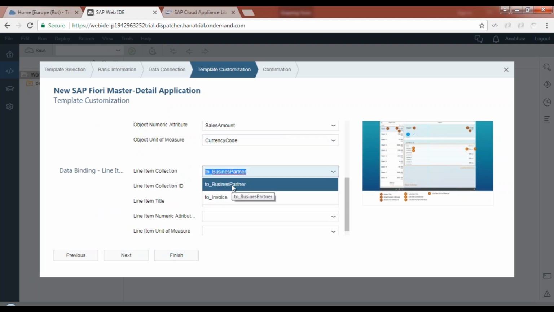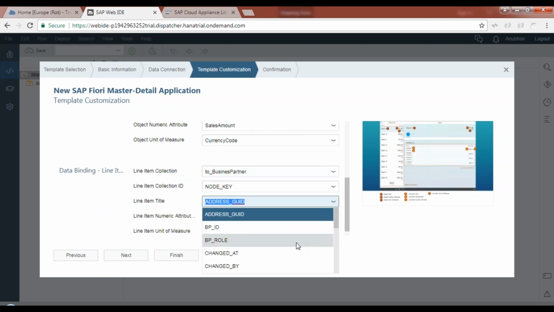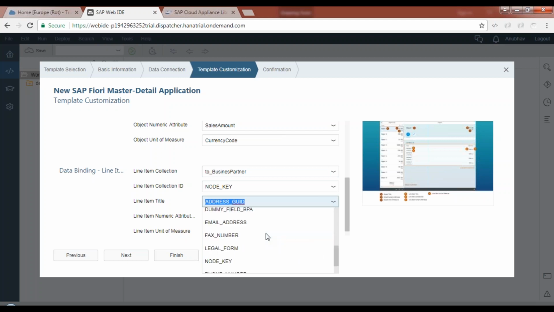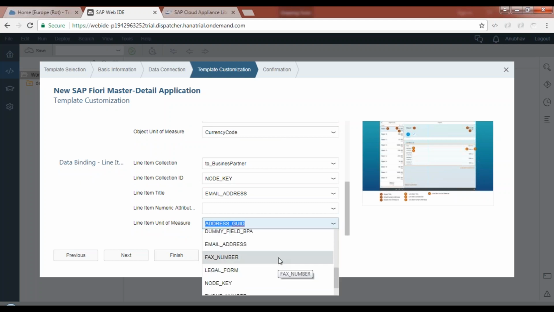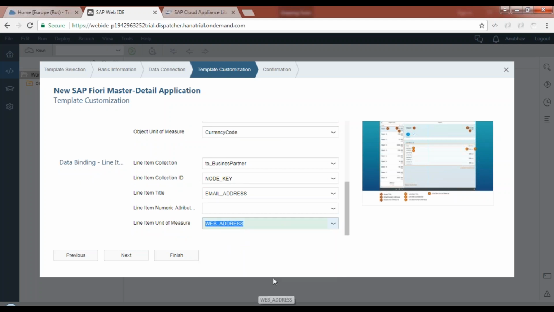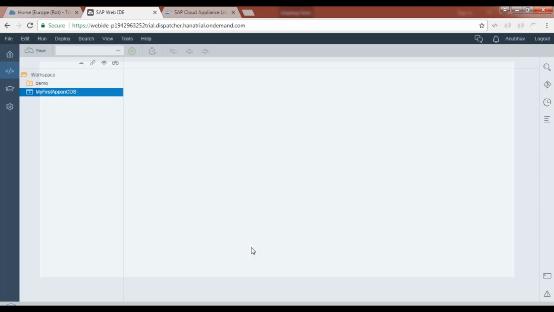So you see now business partner data, I have an association, so I want to show business partner data on the right side in the details section. So business partner email address I want to show with association, and also I want to show the business partner web address, and we can say finish. We're good. Let's finish it. And now let's see the magic on the UI. Your Fiori app is built without writing a single line of code, all done with the CDS view.